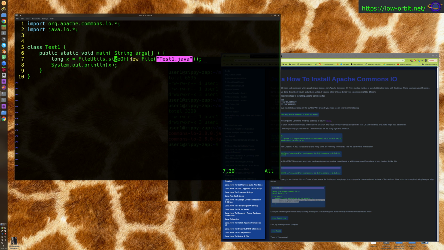That File object is passed as a parameter to the sizeOf function of the FileUtils class, which comes from Apache Commons IO. That returns a number, which is a long. So we assign it to a long variable called x, and then we just print out the variable x, and that's the size of the file.